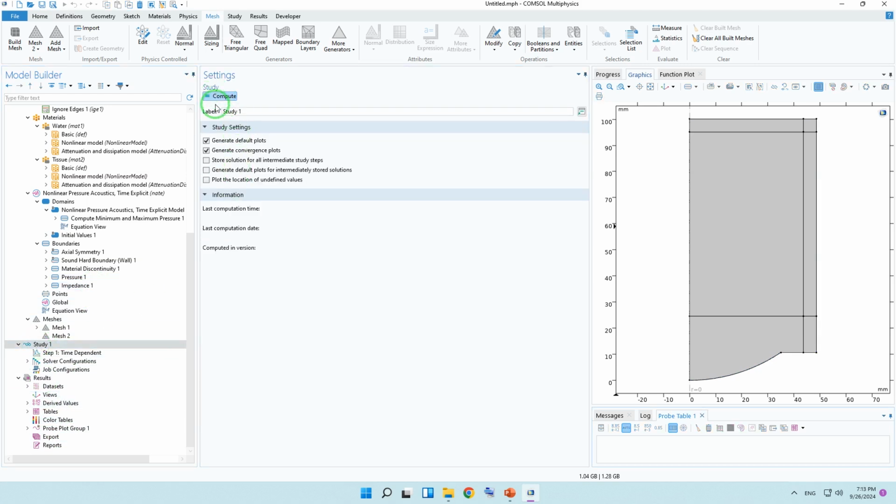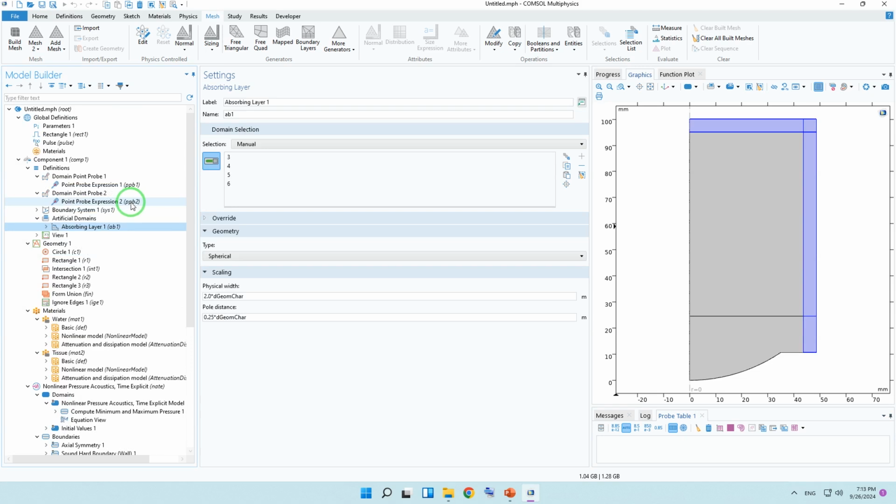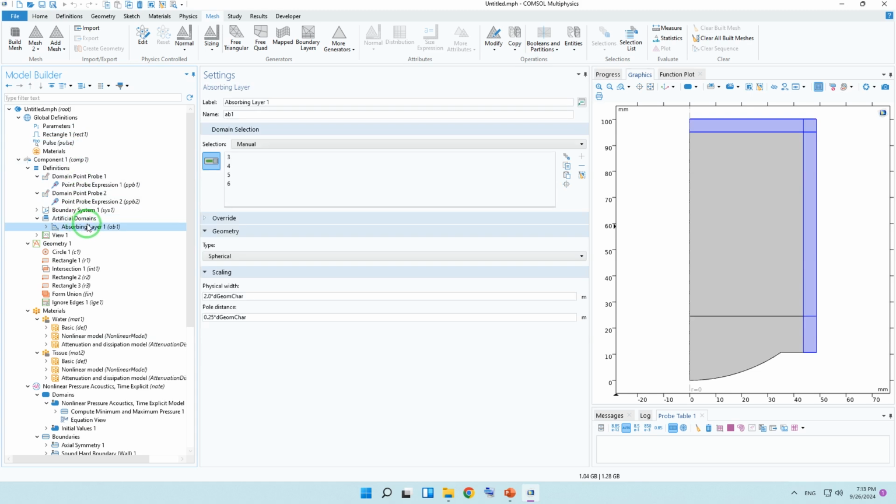Let me compute again. Could not find a spherical region. Oh, in absorbing, I forgot to choose the cylindrical type of the absorbing layer.